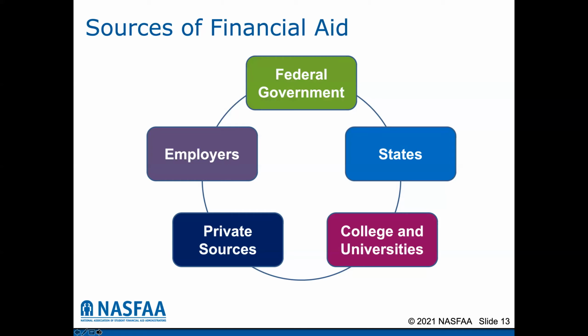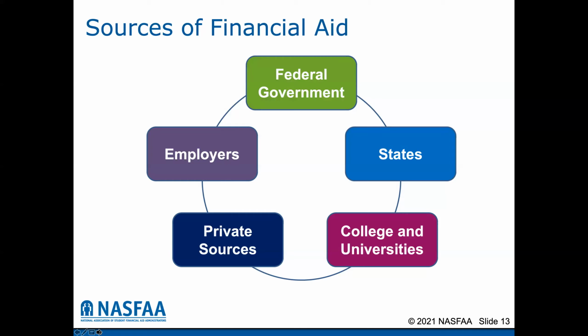The next set are private sources. So outside of the schools, these are the scholarships or awards that you will see in the paper. For instance, the MCT Federal Credit Union in Amsterdam has a scholarship available to students of the Greater Amsterdam School District. There are lots of things that you'll see in the papers or you'll get emails on that could potentially be dollars for your student.